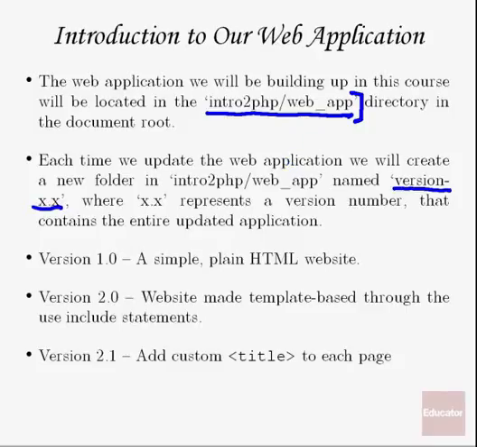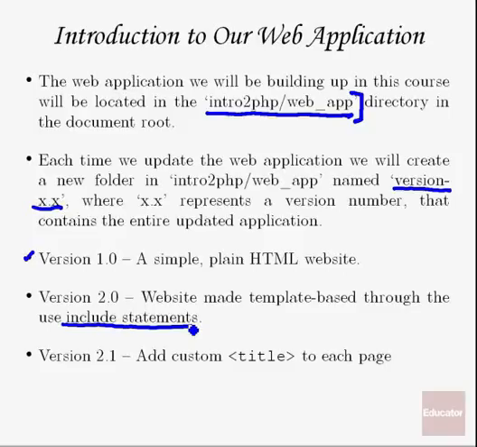So version 1.0 of our app is just a simple HTML website, and we're going to show you that in a minute. Then we're going to use include statements to make the website template-based, to take advantage of having HTML that's common to multiple pages placed in one include file.